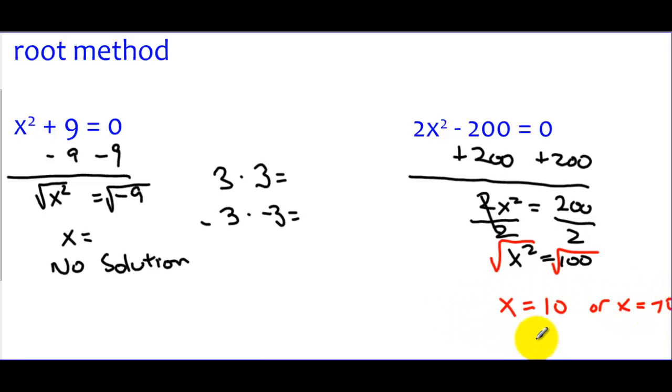So I'll write it like this. Again, if you wrote it as plus or minus 10, that'll do the same thing. They both mean the same thing. You don't have to write both, just one or the other. I just want you to see both for these first few examples. And so that's the square root method. The idea is solve it just like you normally would a regular equation that just has x, and then square root on the last step. And don't forget that you have a positive and a negative version when you square root.